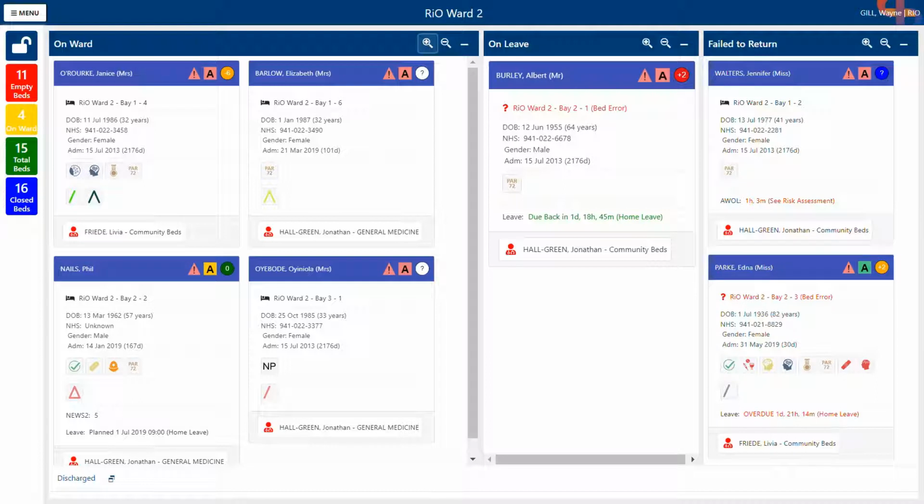One of the things you'll notice is the discharge circles within the top right hand corner of each of the bed cards. These can be configured by the sites themselves, but are typically a red, amber and green type of status, indicating their discharge readiness. But also within the circle you can see where an intended discharge date has been applied.